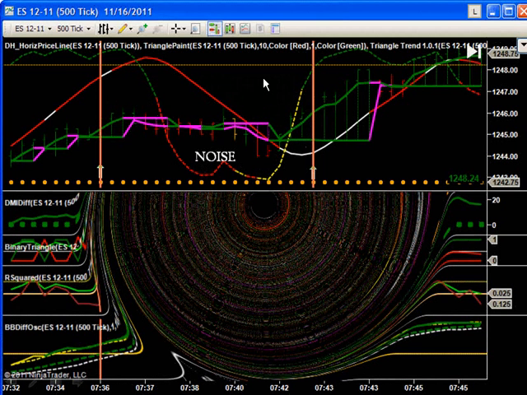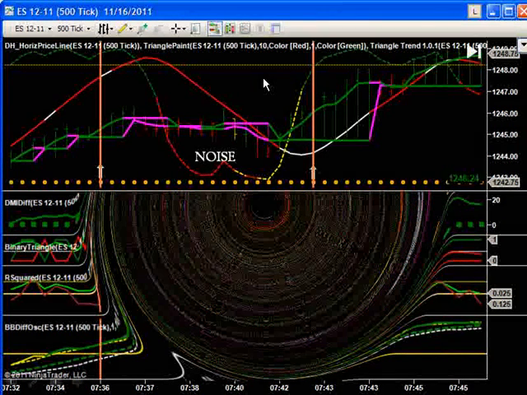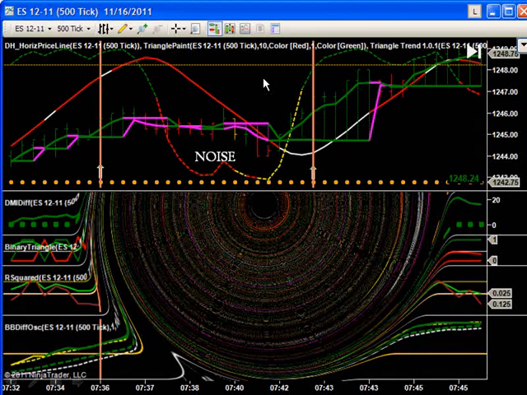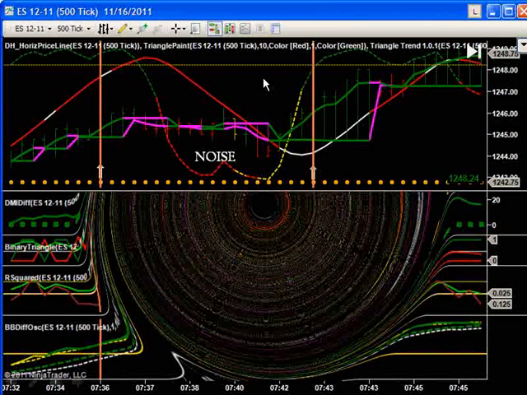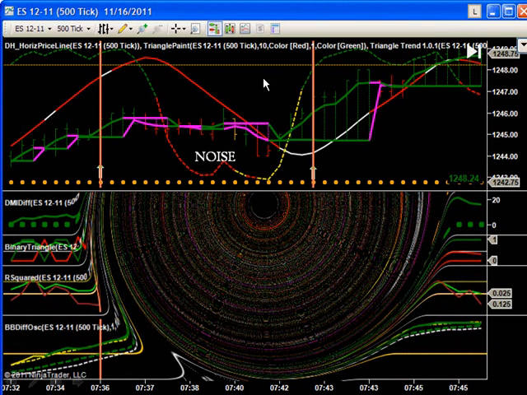Now the point I'm trying to make with this is that, number one, you want to trade not based on time. You want to trade Renko bars. Now if you don't trade Renko bars and you trade other bars not based on time, such as range bars or tick bars, you can see they're not as efficient as Renko bars. There are more bars in the same time period than Renko bars, and so these bars are just noise, all these extra bars, and by using Renko bars you eliminate all that noise.